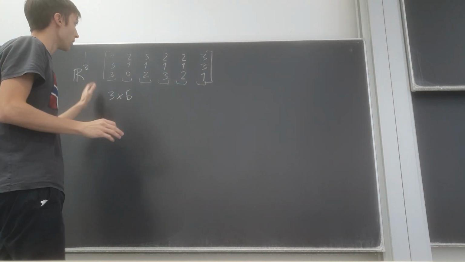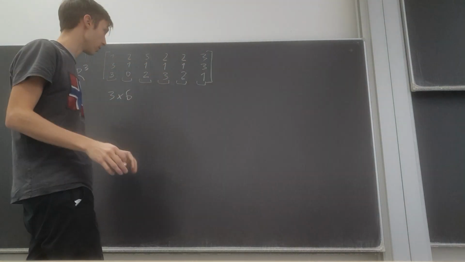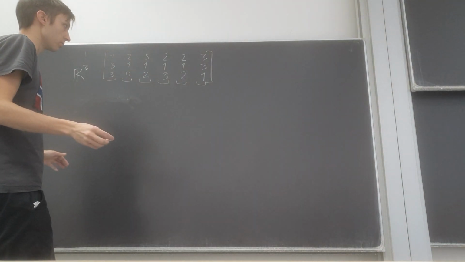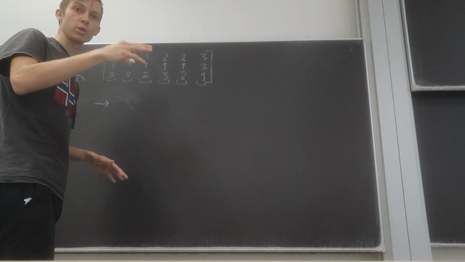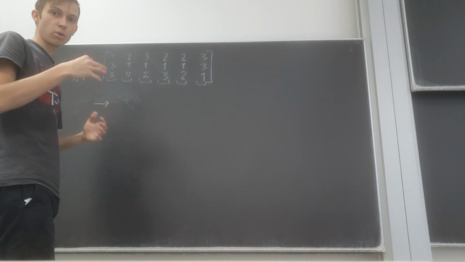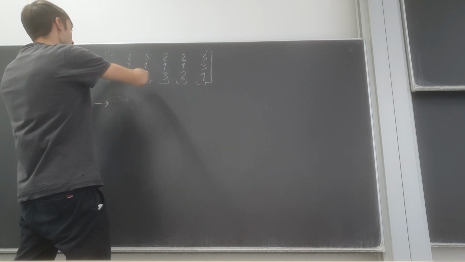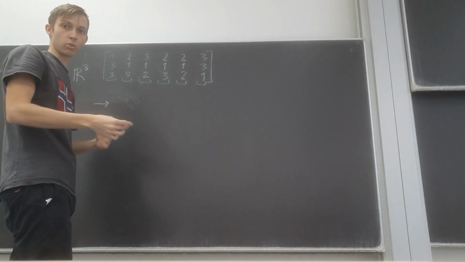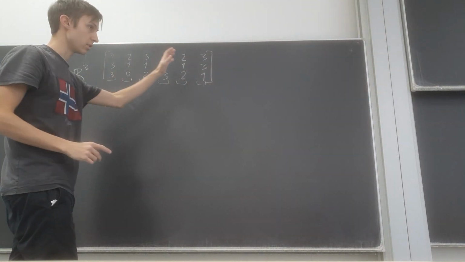So what I want to do is take this matrix and move it into a form where I can identify which columns are redundant. So the technique we're going to be using here is reduction, basically Gaussian elimination and so on. So we're going to take it to the reduced form. We're going to use elementary row operations that involve taking a row and multiplying all the entries by one number, all of them by the same one, or exchanging the rows, switching them, or adding a multiple of one row to another, and so on, or subtracting a multiple of one row from another. So these operations we will use to transform this matrix.